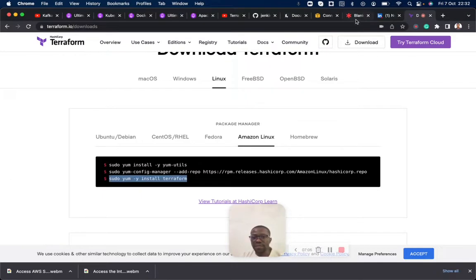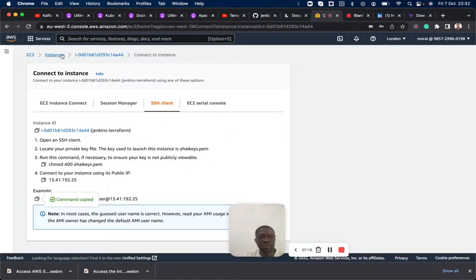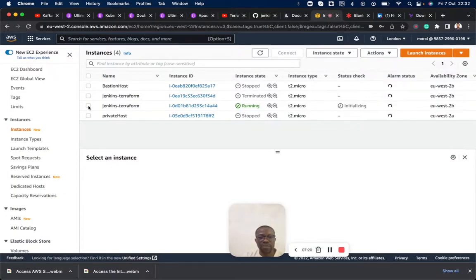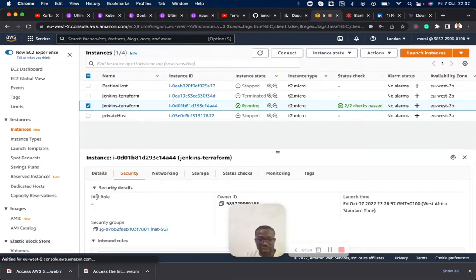Now that all of these have been installed, let's grant IAM permission to the EC2 instance. We'll go back to our EC2 instance. Here is the EC2 instance, Jenkins Terraform. Go to security. As you can see, there is no IAM role here.